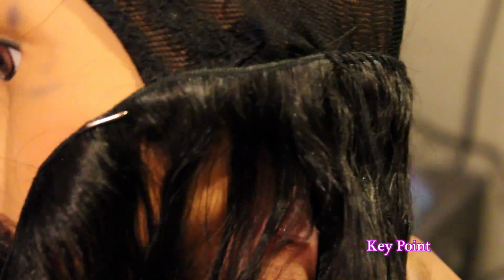Key point: at some point during your sewing, you are going to come into contact with the ear tabs of the wig unit. What I like to do is I just like to skip over that part so that the ear tabs are left exposed. This will just ensure that you're able to actually get to the ear tabs and that you're not bunching the wig together and making it smaller than what it should be.